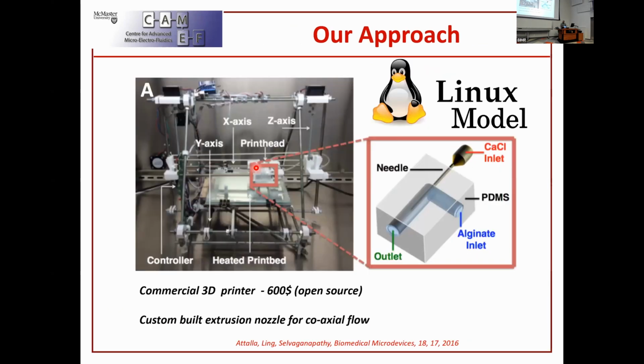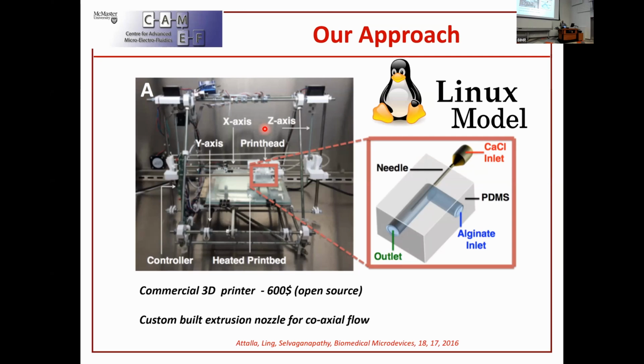So this was sort of the state of affairs about 10 years ago, right? And then we thought, well, this is a ripe area to get into and have fun. The reason was that additive manufacturing tools were becoming less expensive. The tool that I showed you from Organovo costs about $500,000 or so. That was their sale price. But around the same time, you could get this open source printer called a RepRap printer. And it was $600 at that point in time.